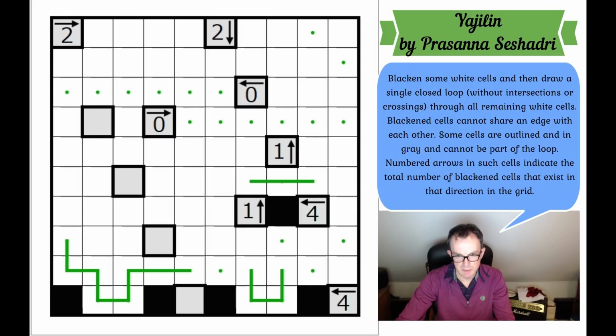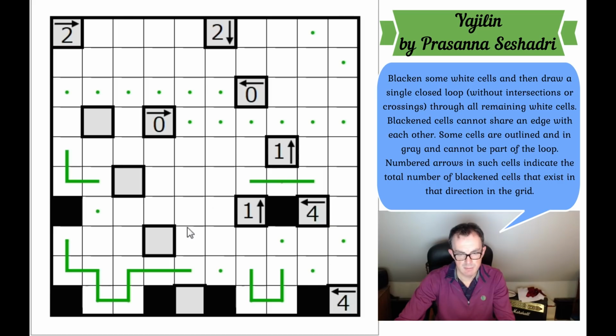Okay, so what would we do next? Probably, I think we need to think about the dominoes, because if this square is a black square, what does that mean? Well, it means in this domino, this would have to be a black square, and that creates a cul-de-sac. So this is not black, therefore this is black.